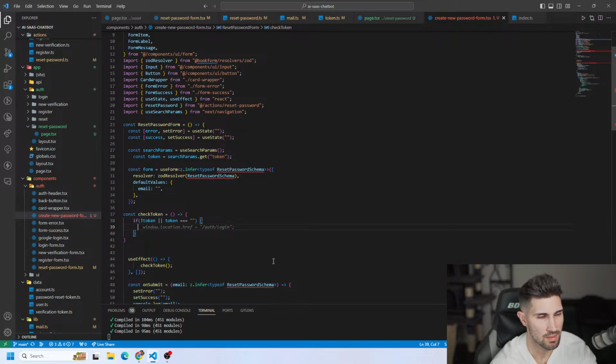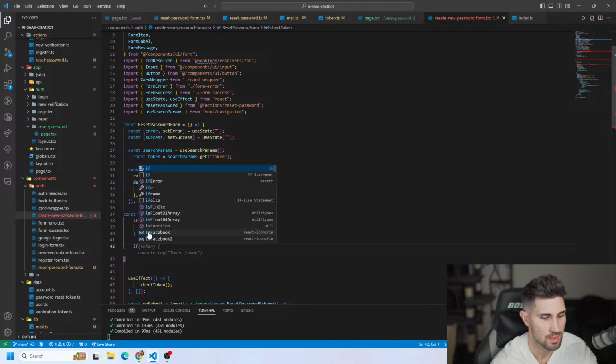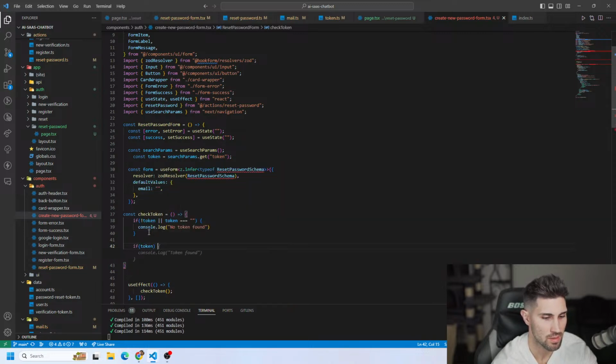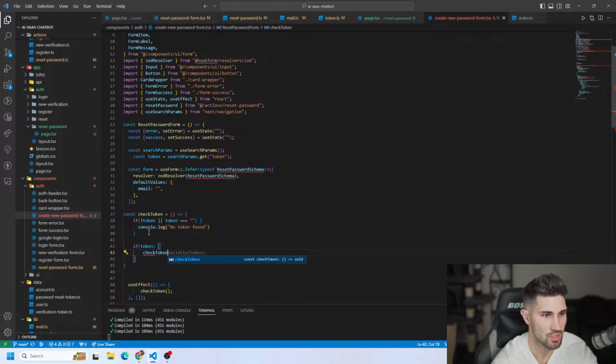what can we do? Let's just do a console log for now, and then we'll figure it out in a bit. No token found. And then let's do if token, let's run a server action called checkTokenValidity.